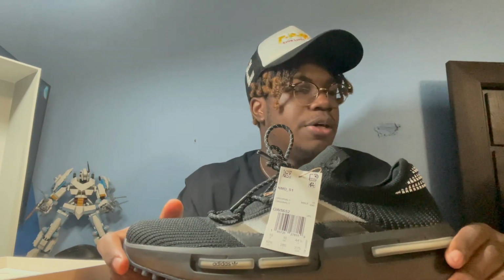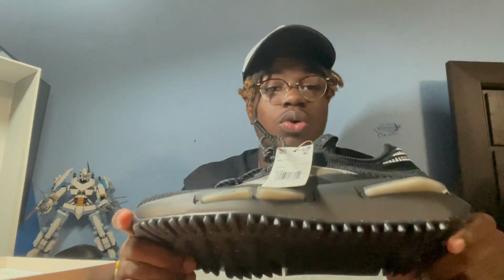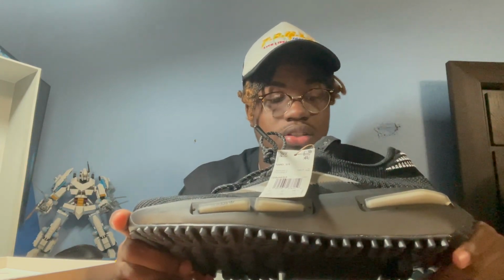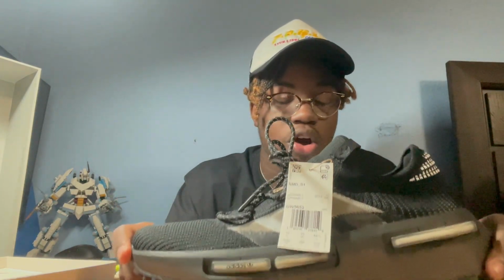I don't know why they did that, but it's supposed to symbolize those bumps that they had in the regular NMDs, where it was just a square or a rectangle, but now they didn't flatten it out and brought it out more than they did in the other NMDs. I think these shoes were really inspired by the Pharrell Williams. Though they don't say Pharrell Williams anywhere, I'll also claim it to be a Pharrell Williams shoe, because these have similar marks to that shoe.